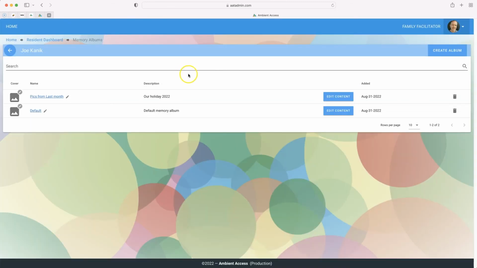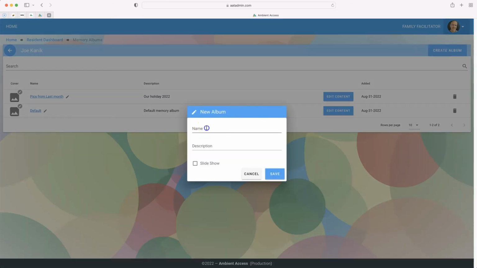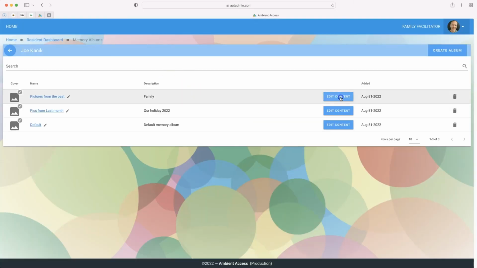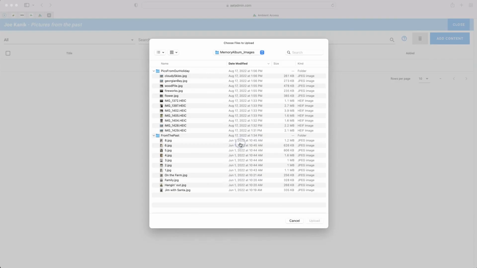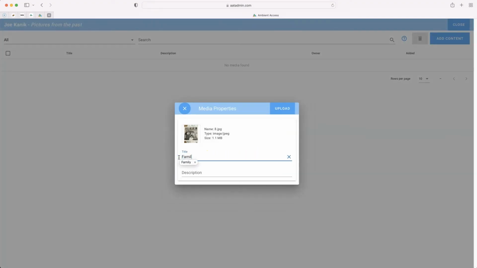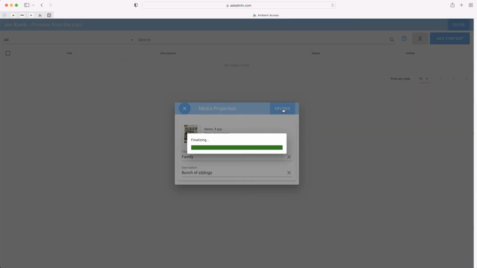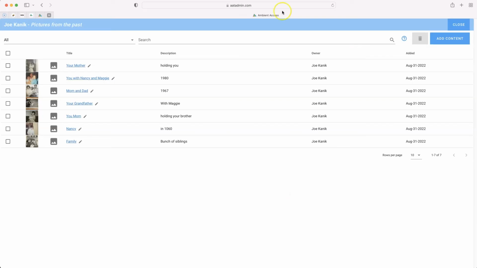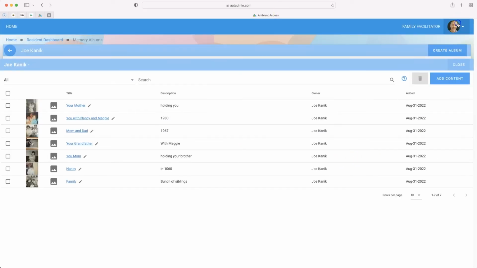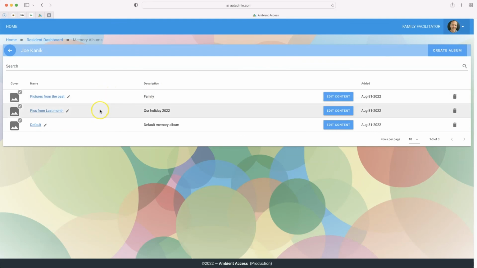Let's create one more album. I'm going to click Add Content, and I'll upload images. Okay, now we can click Close, and we have 2 memory albums that we've created.